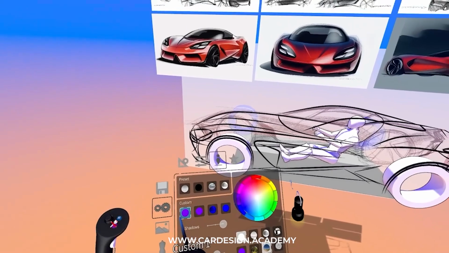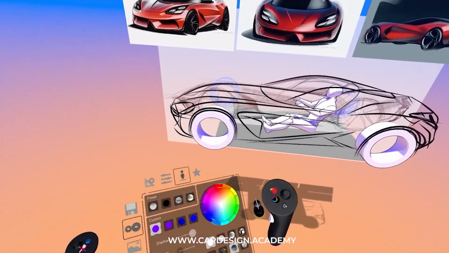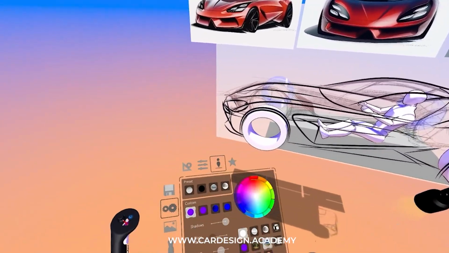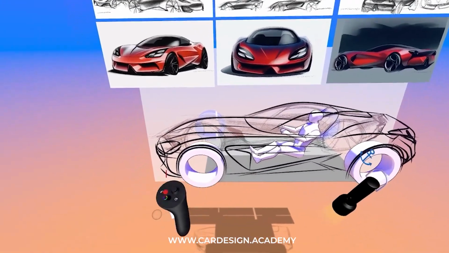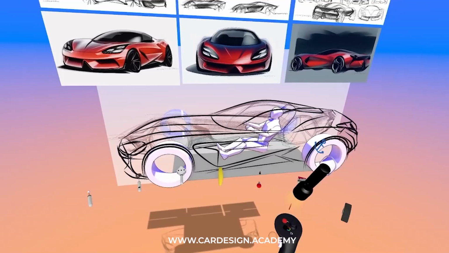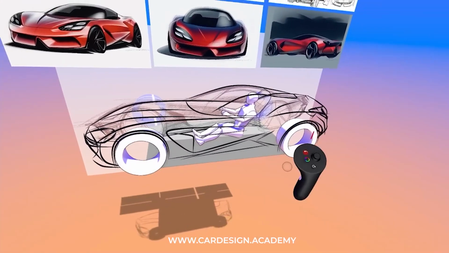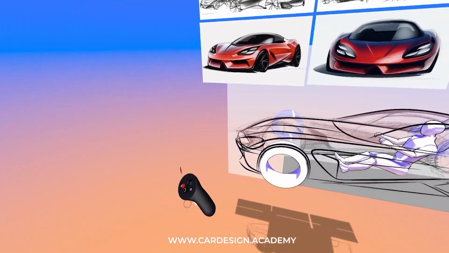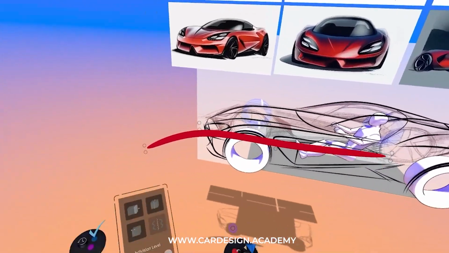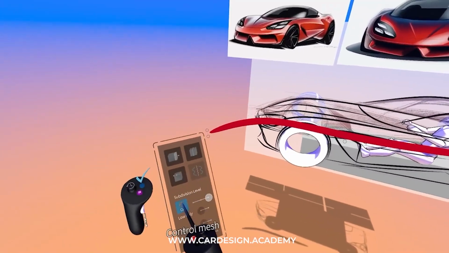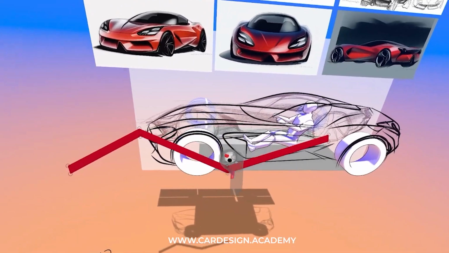I'm just going to change my environment settings a little bit. With the ribbon stroke, I can create ribbons of sub D surface. This would be in polygonal view.